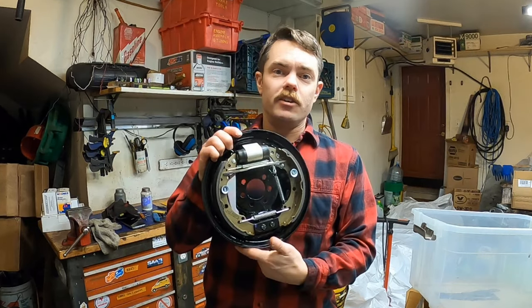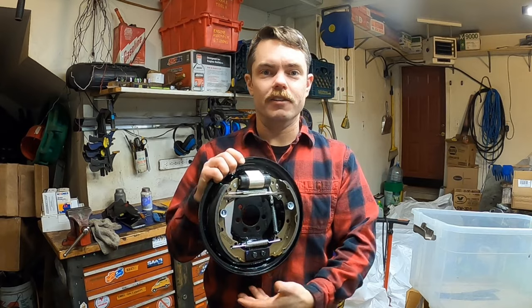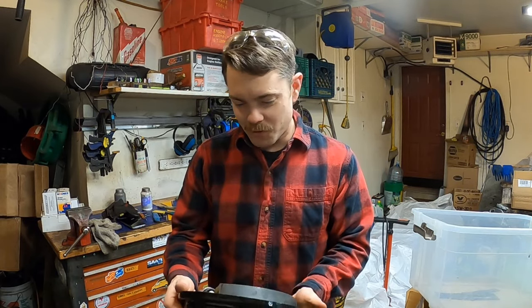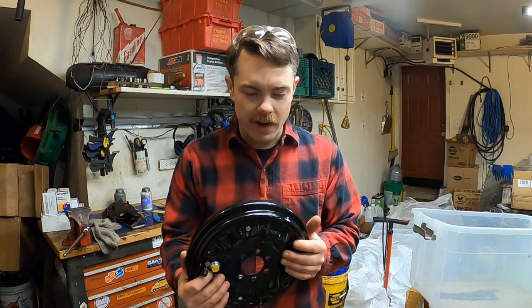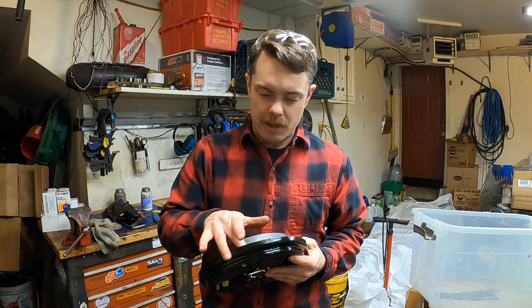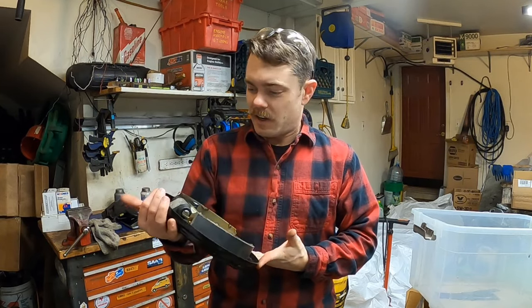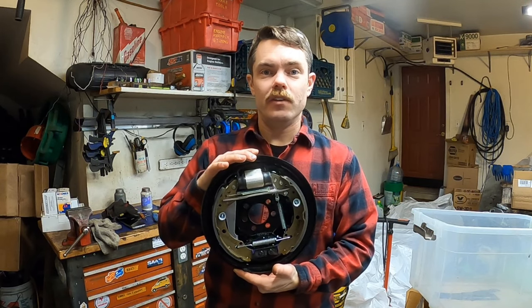This is the first time I've done drum brakes with the entire thing kind of assembled already, and I would recommend it if you can find it. Even though I spent more money on the brakes overall, I think it was totally worth it because I just didn't have to spend that time assembling it. It was way more convenient, and everything's new, so I know it's ready to go.